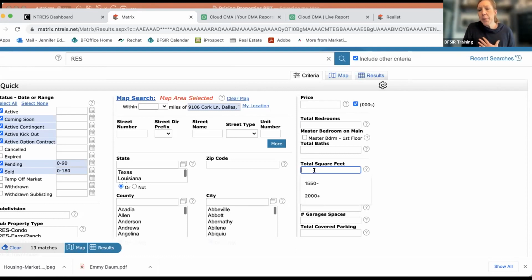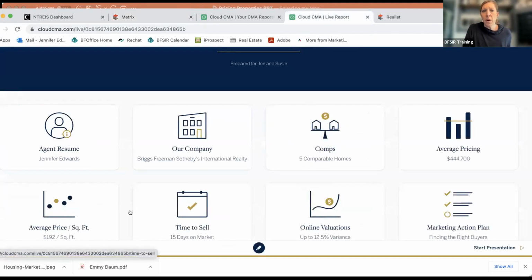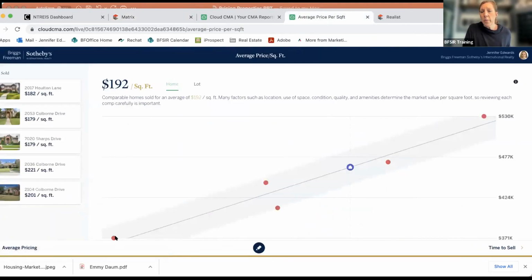So the other thing I didn't put in here was square footage. Obviously appraisers, they would like to stay within a plus minus 300 range, if at all possible. I mean, a lot of homes that we have, that's just not possible, but that's where you want to focus on. So I didn't put it in here because using that Cloud Live CMA, like I showed you on this chart, I actually think it's a little bit helpful to see a bigger range.